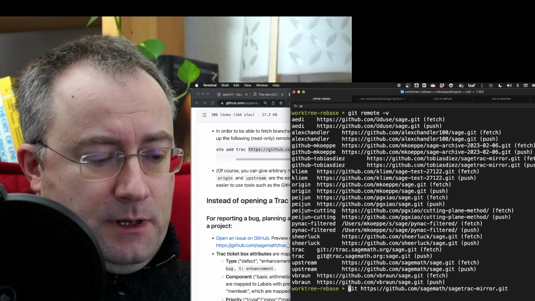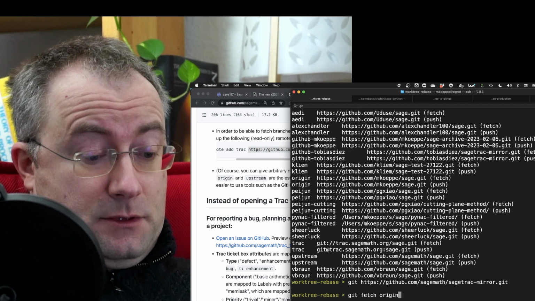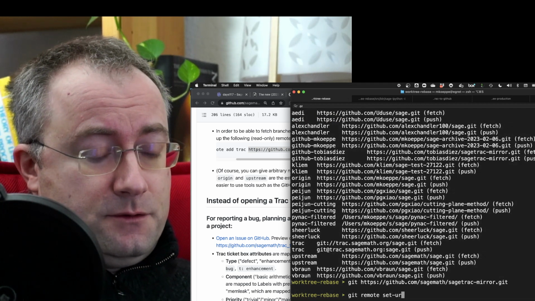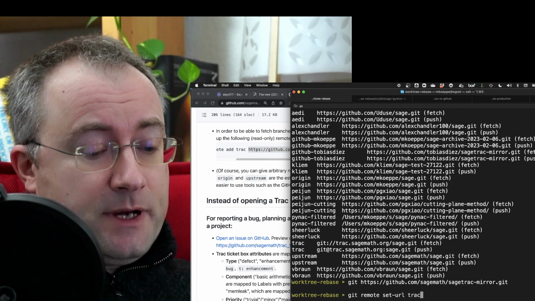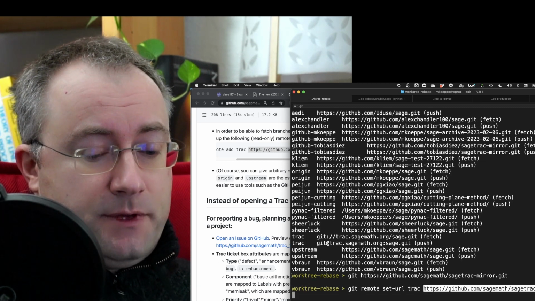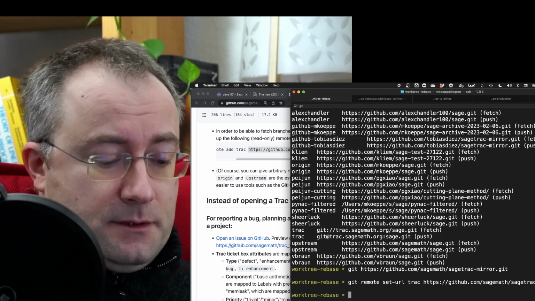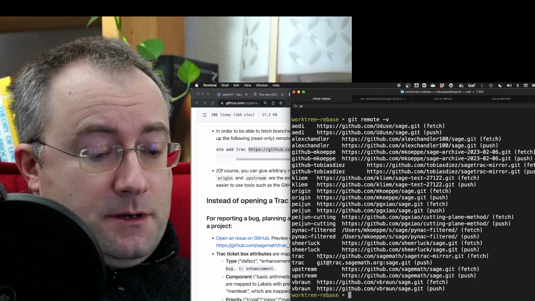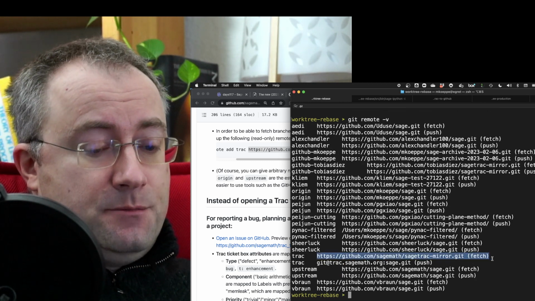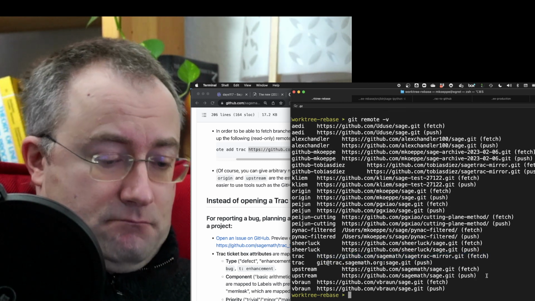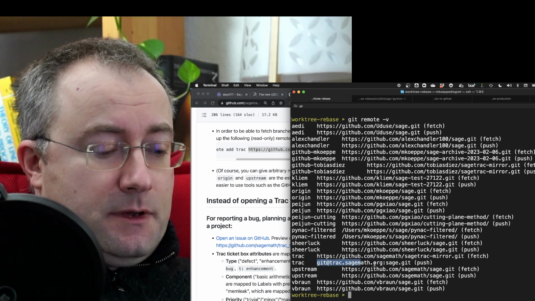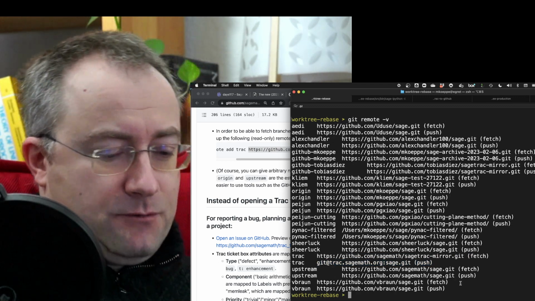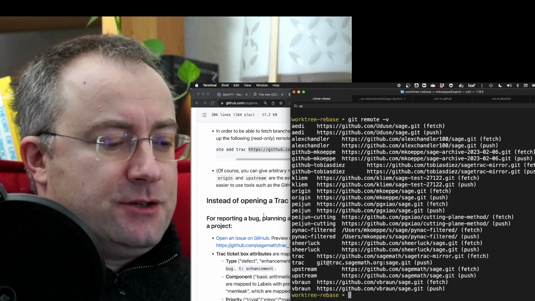We are going to set the URL of my existing track remote to that one, and we can verify using git remote -v that this one has been set. The push URL won't work either way, so let me not change it right now.